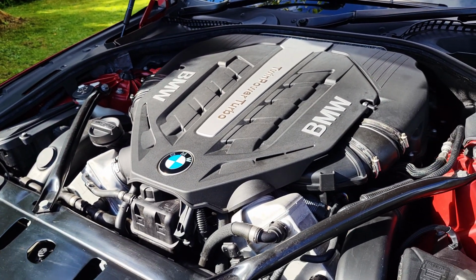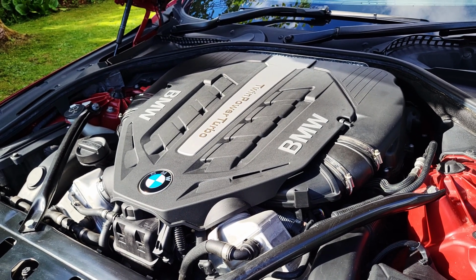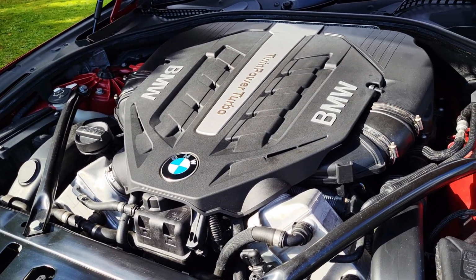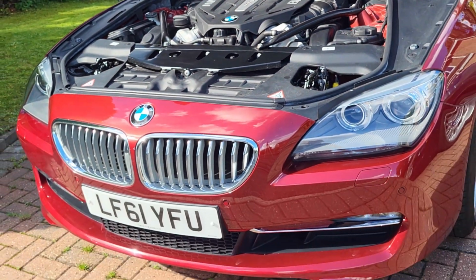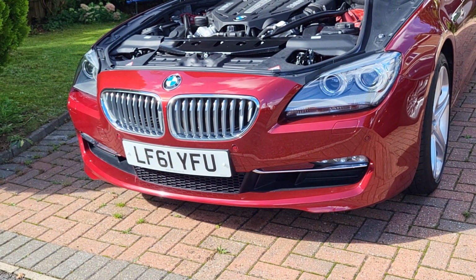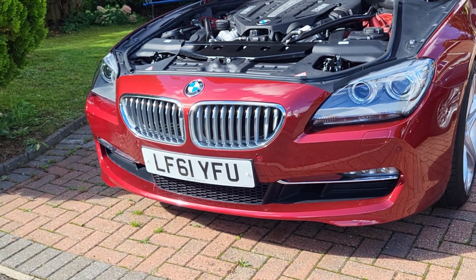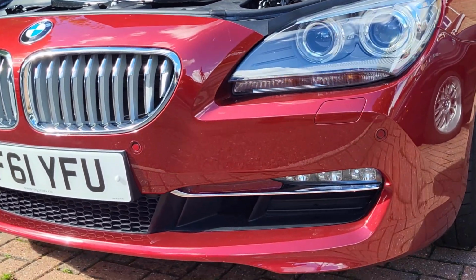I did like the E64s. This is slightly better. It does look, again, more modern, like all the V engines in the BMW range, it's got that flat cover and all the rest of it. Do like the face of it. It does look rather nice, doesn't it? Does look a bit more modern. And of course, it's got the white halos on it, very bright white halos, whereas the E63 and 64, yeah, you could put much what you liked in there. You can put a 5,000 watt LED in your halos and it still looks very dim.